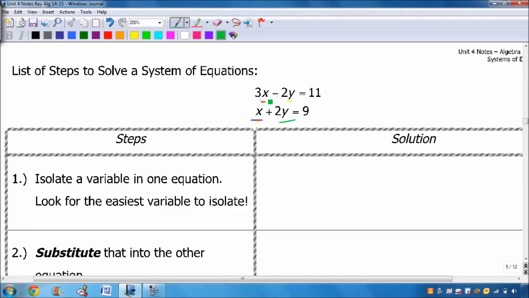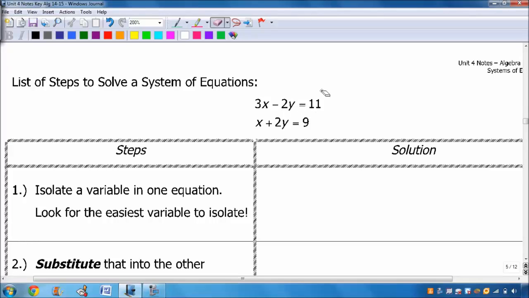So do you see this x right here, the first one that we have? In order to isolate that x, we're going to eventually have to divide by 3. And 2 and 11 are not divisible by 3, so you're going to have to deal with fractions, if you can avoid it. Same thing with this 2y. Eventually, you're going to have to divide by either 2 or negative 2, depending on what side you get the 2y on. Regardless, 3 and 11 are not divisible by 2, so again, you're going to have to deal with fractions. Sometimes you'll have to deal with fractions, but if you can avoid it, avoid it. See this x right here? It has a coefficient of 1. Everything is divisible by 1, so that's going to be the easiest variable to isolate.